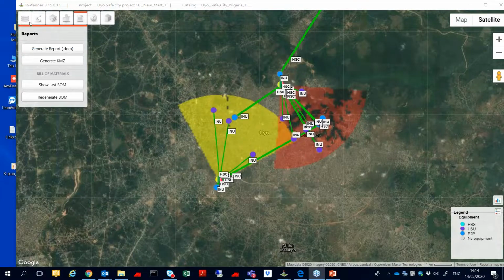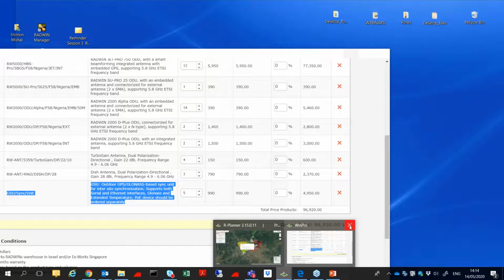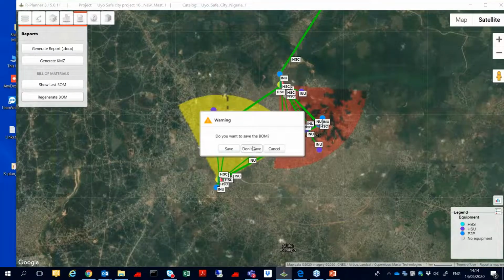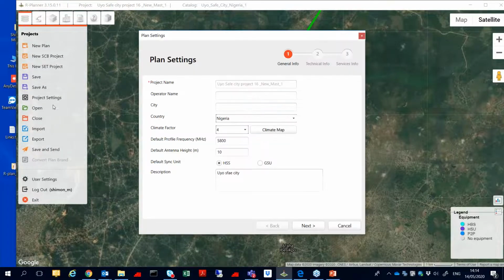Now, when you go back to the setting, it definitely needs to be GSU and not synchronization over Ethernet, because it is a mixture of point-to-point and point-to-multipoint.